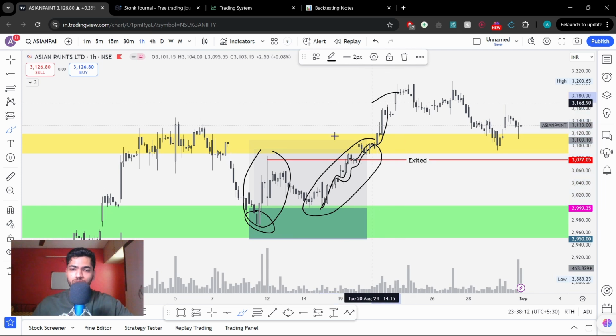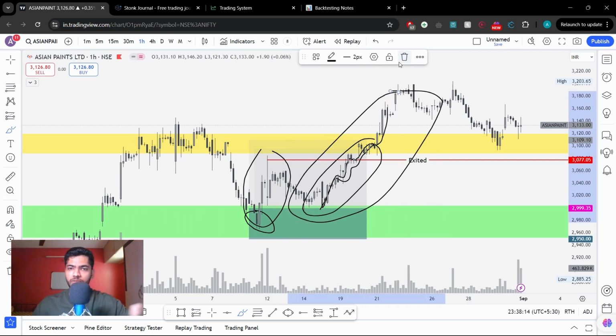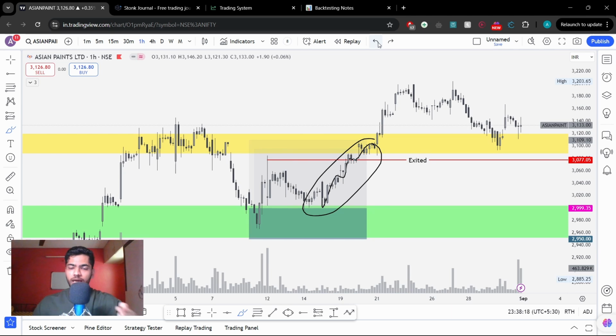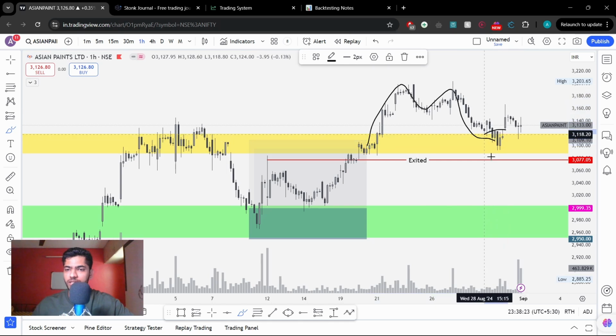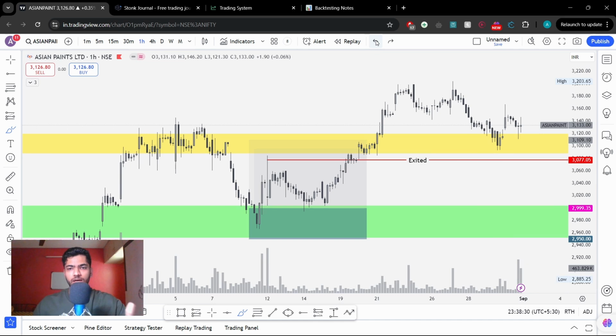So this was the movement I was planning to enter, but either way I got my target, and I'm happy with my exit, and I'm happy with my entry. Afterwards it came, and again it is currently at a support, so I'm again planning to enter in this trade. I'll brief on that as well.